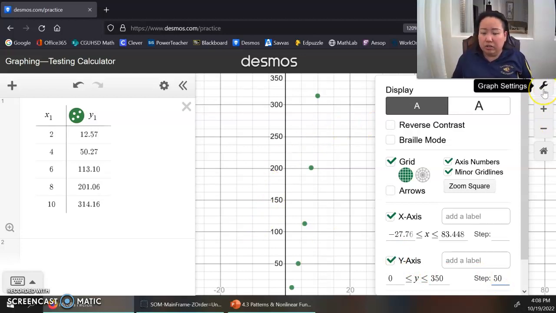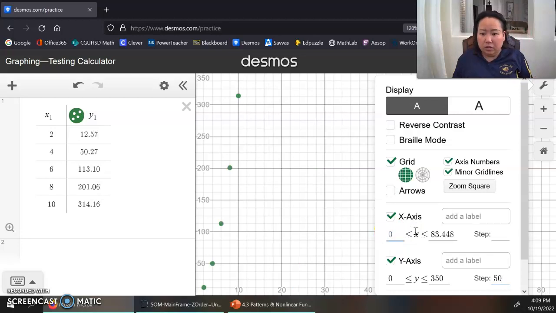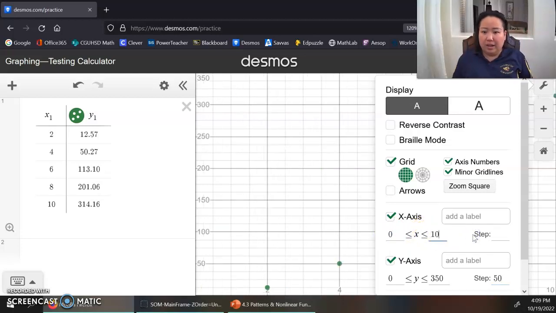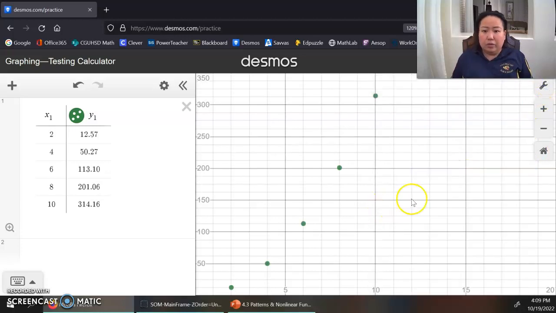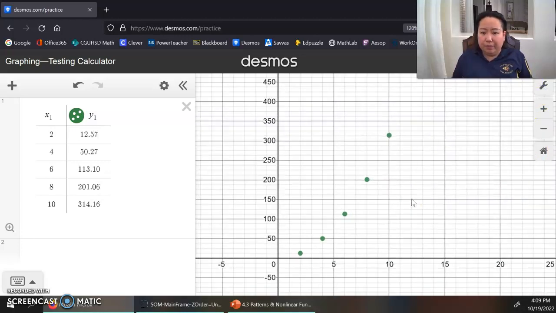So let's try to see here. And then our x-axis, let's adjust it also, since all of them are on one side only, from 1 up to 10. There we go. Oh yeah, we can do 20 probably. There we go. Okay, so now let's try to see. Okay, so we made some adjustments so that we can actually make those points closer to each other.